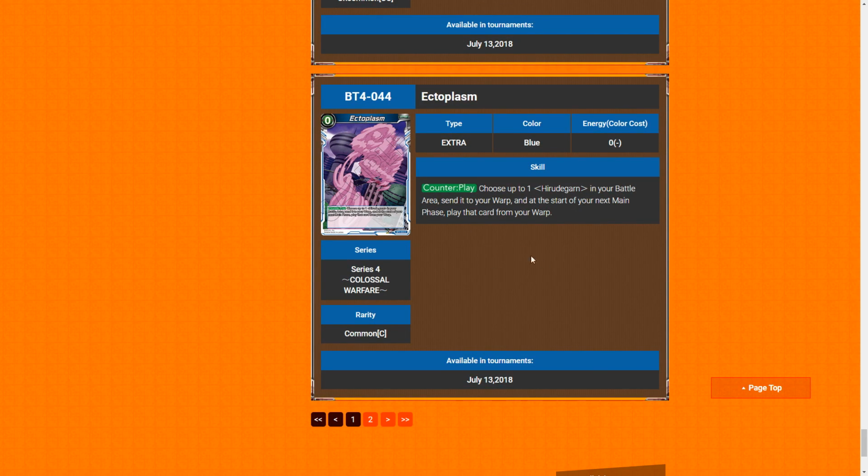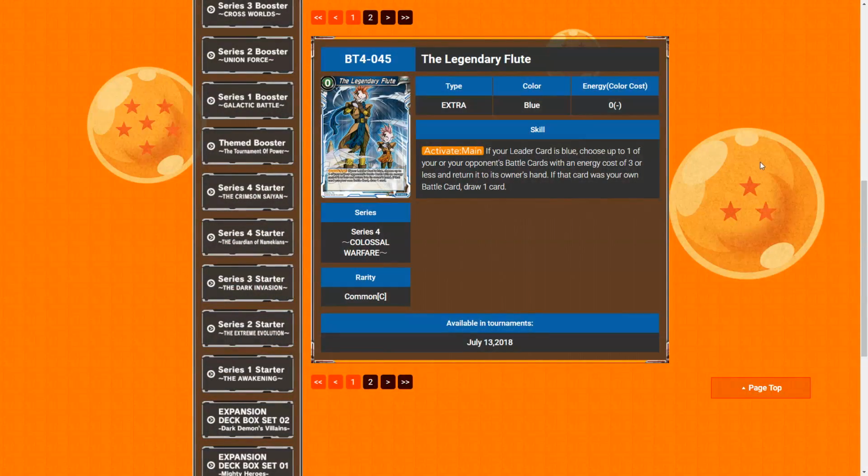This one's Ectoplasm. Choose up to 1 Hooligan in your battle area and send it to warp. At the end of the next main phase, you play that card from warp. So 0 cost is a counter play. So if they had a Beerus, Kale, well, Kale wouldn't target a Hurting Gun, but still. Anything that KOs as soon as they play, you can counterplay as soon as they play it, and then have that window open to send it to warp. And there's no cost to you. So that way you can protect it and keep it going.